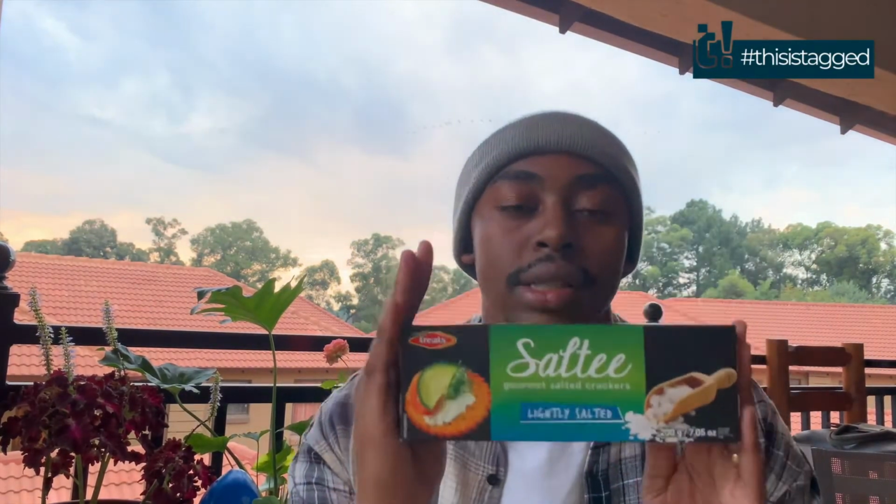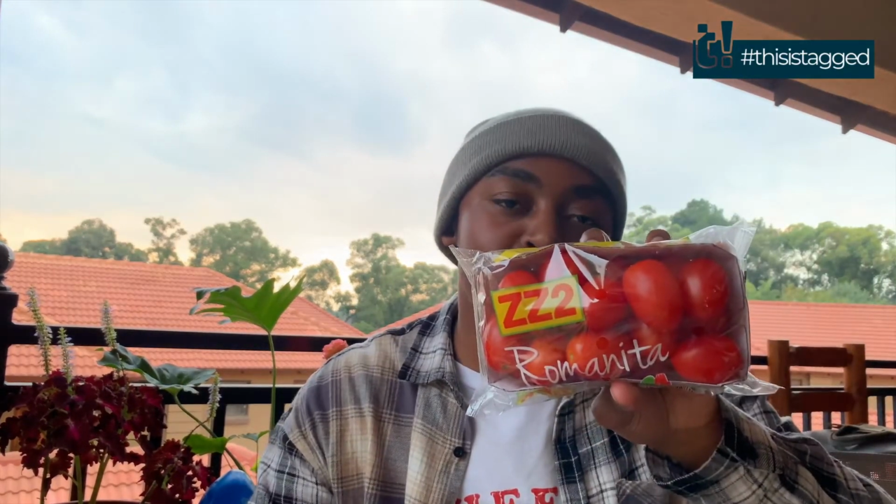So I wanted to go with a bit of a cheese boardy type of thing going on. So what I've got here is these salted crackers, which we're gonna layer with some sour cream, Romanita tomatoes, and some olives. This is gonna be absolutely delicious because it's fresh, it has that cream, it has that crunch, it's everything a starter should be. So that's our starter.